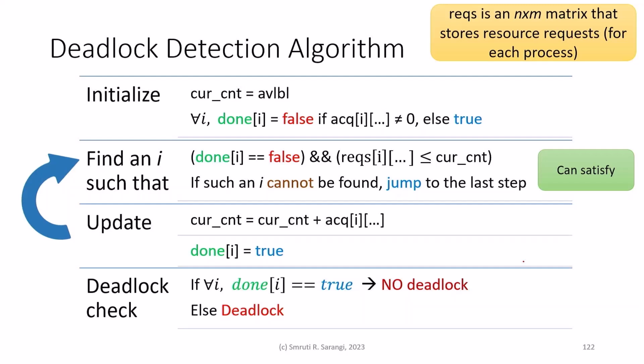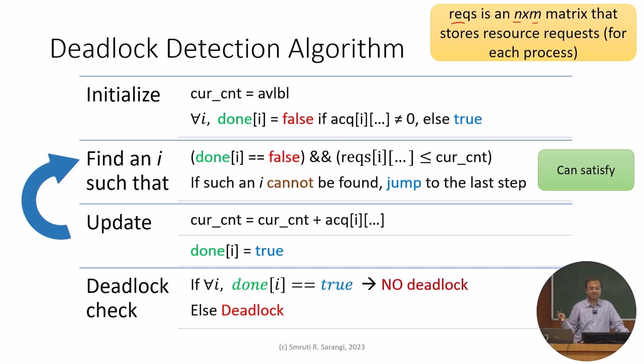The next is a deadlock detection algorithm. In the case of a deadlock detection algorithm, again, we'll use a very similar line of thinking. All of these algorithms are quite similar actually, right? So think of Req to be an n cross m matrix, where n rows, one for each process, m columns, one for each resource. And the ijth entry basically says how many copies of resource j does process i actually require. So we will do the same.